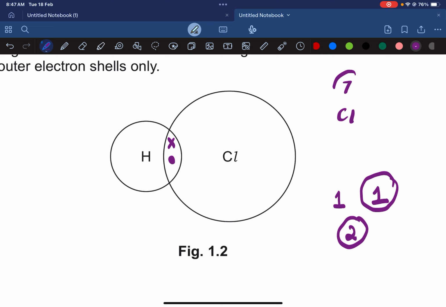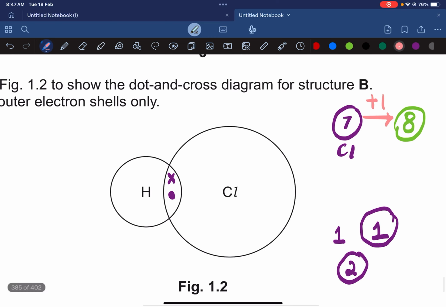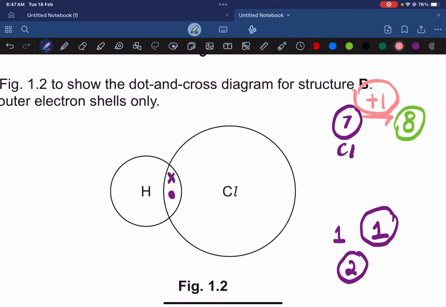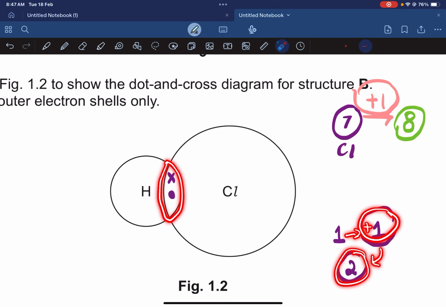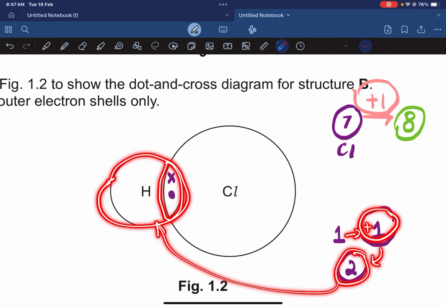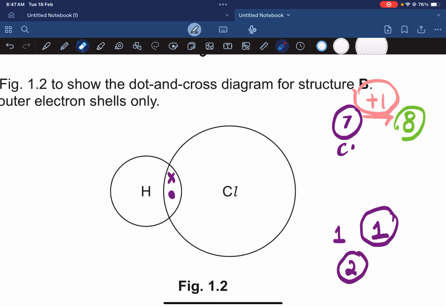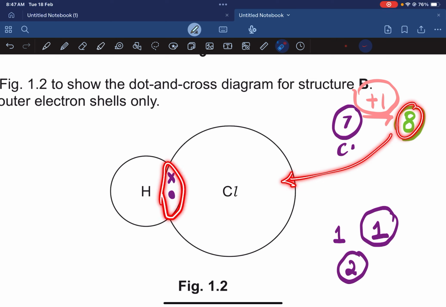And chlorine is also in group 7, and in order to stabilize, an atom needs 8 electrons. Chlorine just needs one more electron, plus 1, just plus 1 to reach 8. So what will chlorine do? Just form one covalent bond, which it has already formed with this hydrogen. Hydrogen also needs just plus 1 electron, it needs to get 2. Because hydrogen only has one shell and the maximum capacity of the first shell is 2, whereas chlorine has more shells, so the maximum capacity of the last shell of chlorine is going to be 8. So chlorine is now going to make one pair to have a complete 8 electrons.